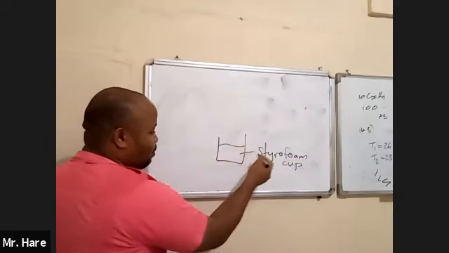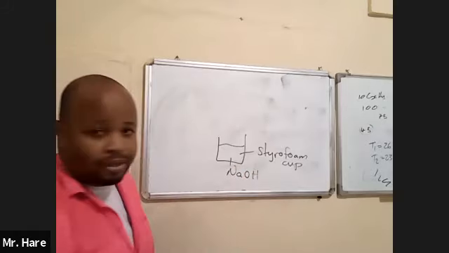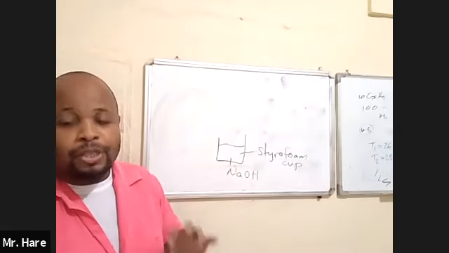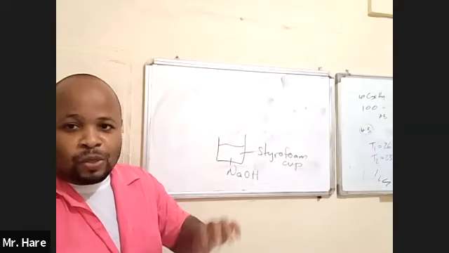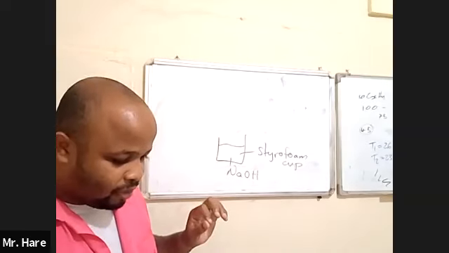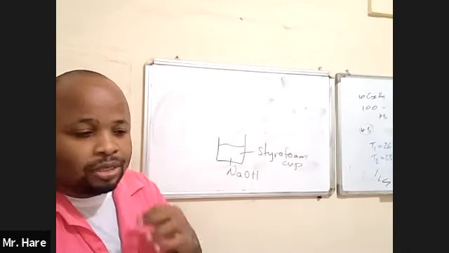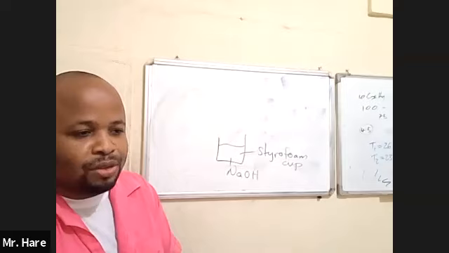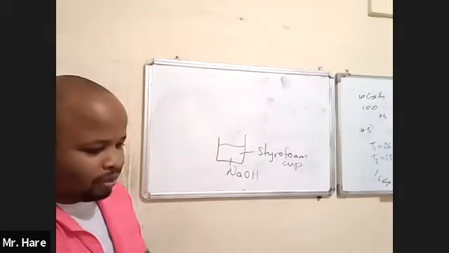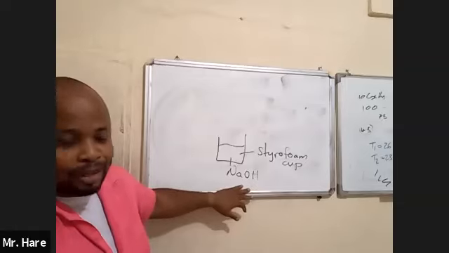And you would have your solution of, let's say, the base, sodium hydroxide, inside of it. Do you add an indicator? No indicator. Indicator is for redox titration, like a color change. How would you know when the end point is? As soon as I'm finished, I'm going to show you.